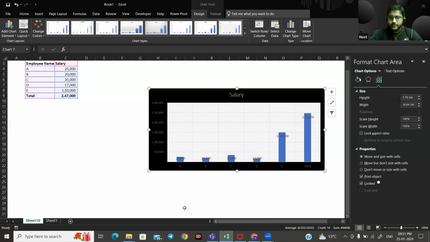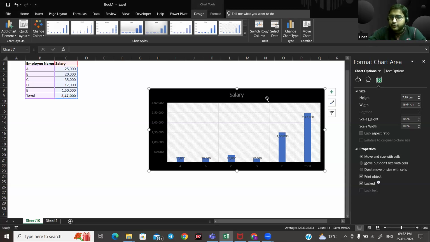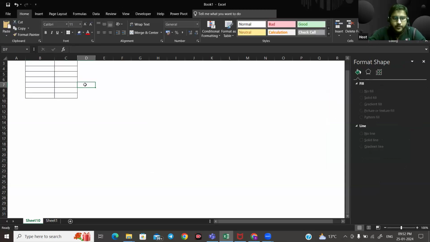Anybody of you who has used charts in Microsoft Excel before, please tell me. Yes, Pranav, you have also used it. That's great. Now I'm going to tell you certain other information. I request everybody, whenever you find any new information, please let me know.